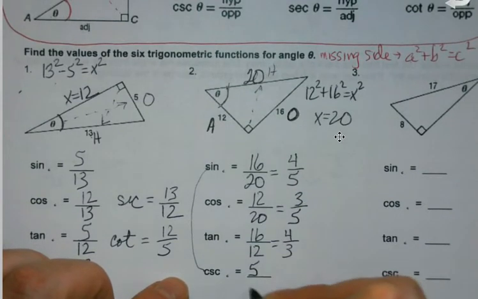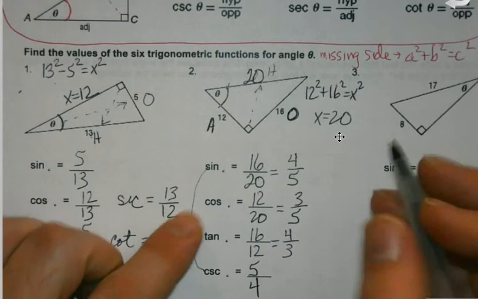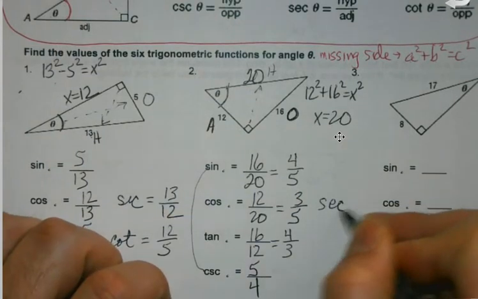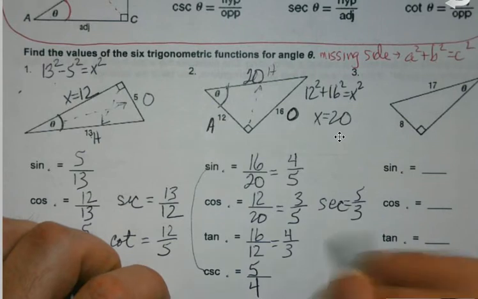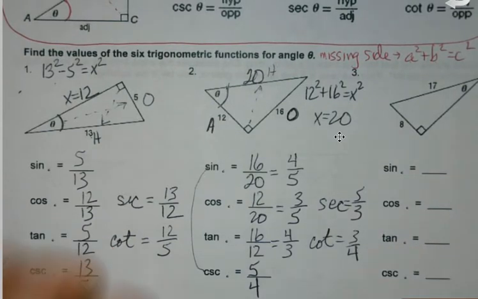Sine and cosecant. Cosine would be secant, so I can just flip that over. And cotangent would just be my tangent flipped. So again, it's not that it's complex, it's just how long is it going to take for sine, cosine, and tangent to kind of work their way into your brain.